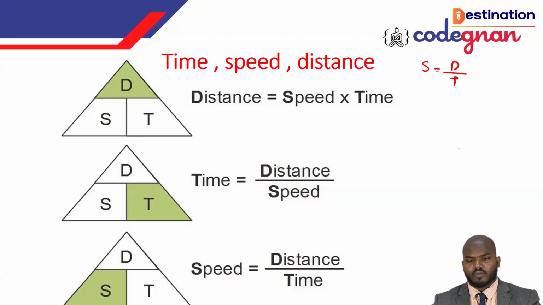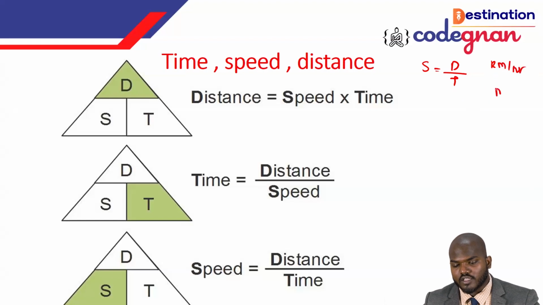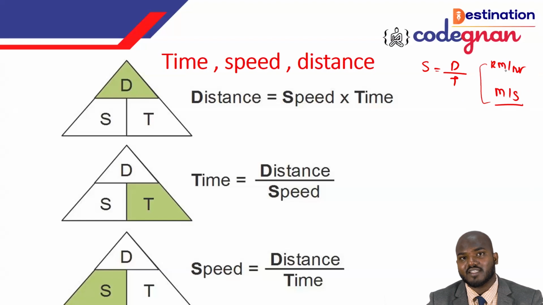Going to this one, guys, the speed is equal to distance by time. This is the only formula. Then what is the unit of speed? Sometimes we call it kilometer per hour, sometimes meter per second. You need to convert into whichever form they are asking the answer in, kilometer per hour or meter per second. Got it, guys? Okay, so moving on.